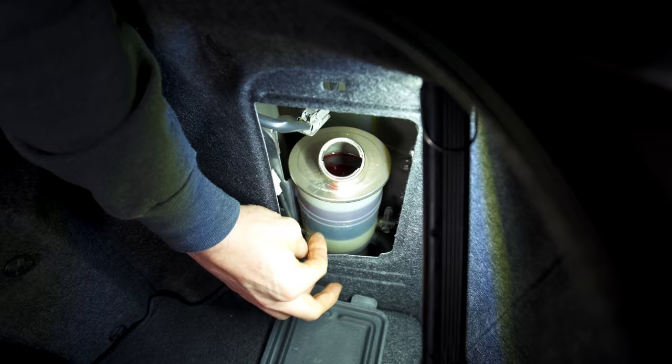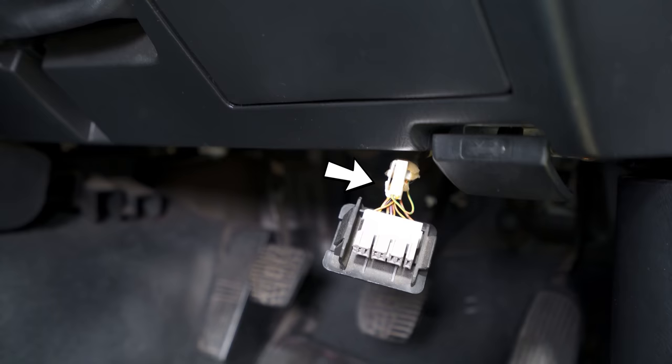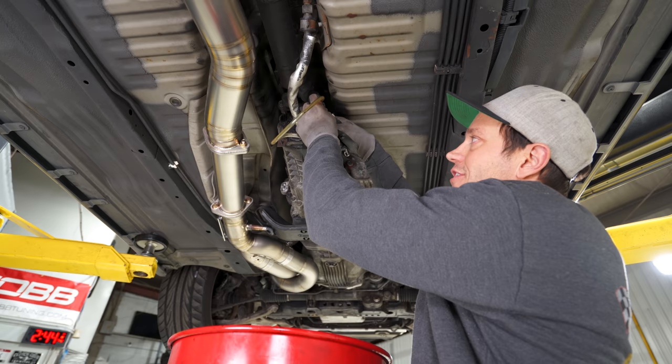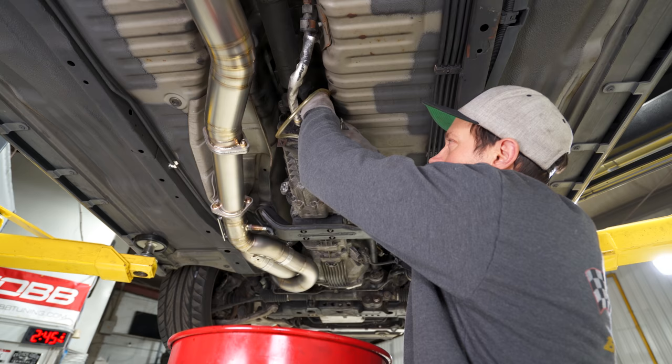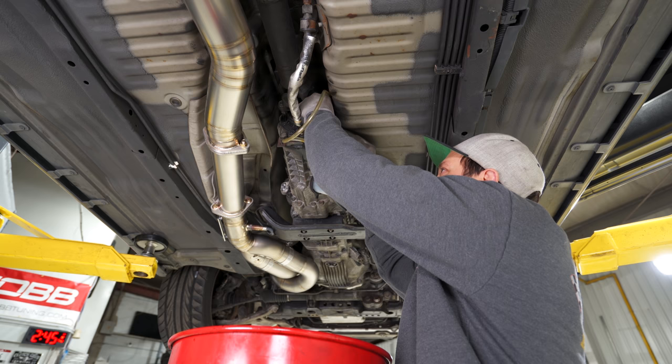And that means having to trigger the Atessa pump. Thankfully on the R34, there's just a connector, a plug that you disconnect, which will now trigger the unit. And then we gotta go underneath and bleed it. So Dave is up inside the car. We have that connector, they call it a bleed connector, right now unplugged. So theoretically, if he keys on, that should trigger the pump and we should see some fluid come out of here. Sucks because I can't get my vacuum line, my tube here, to stay on the bleed and I have to hold it, which is not great, but we'll see how this works.